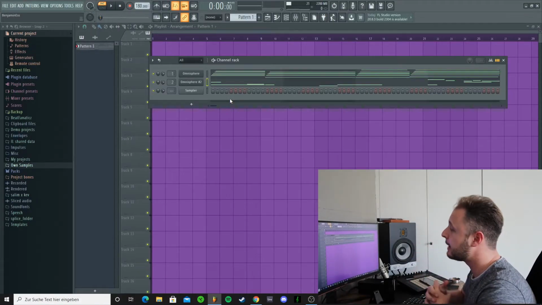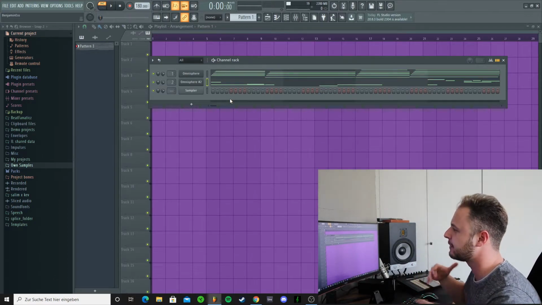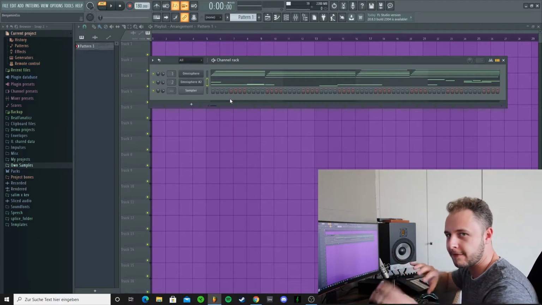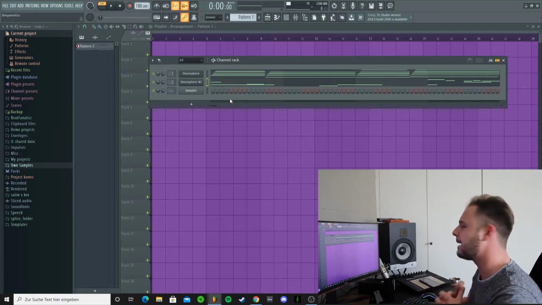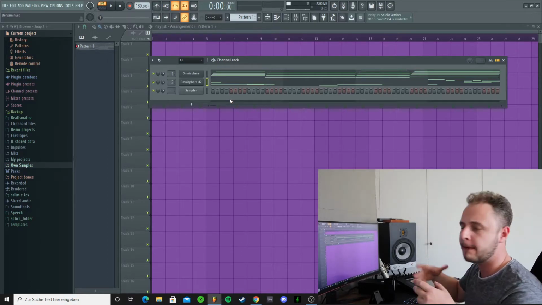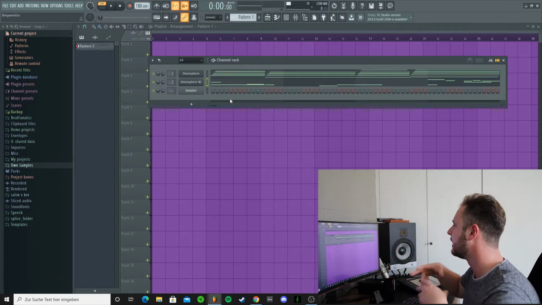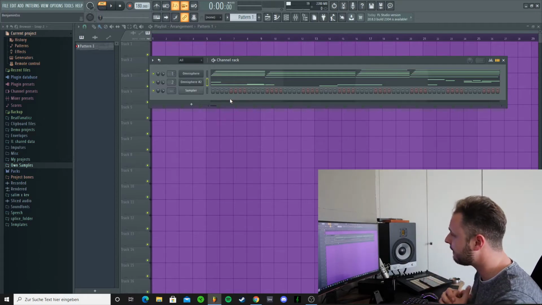So guys, that's the melody I did. Sorry that I skipped that, but it takes a long time because I want to go in a Rockstar kind of direction with this beat tutorial, and I don't know why, but it takes like a month. And if you want a more in-depth tutorial on how to make this melody or a melody like this, leave a comment and I will do that definitely.